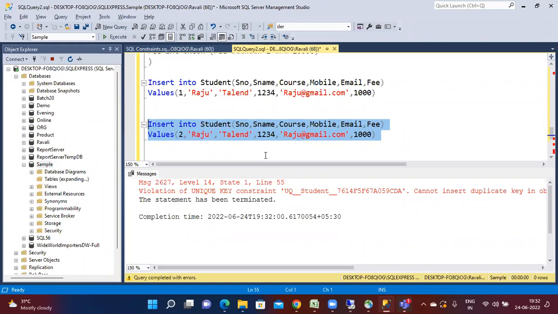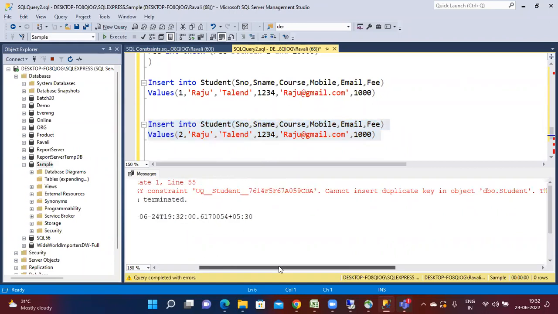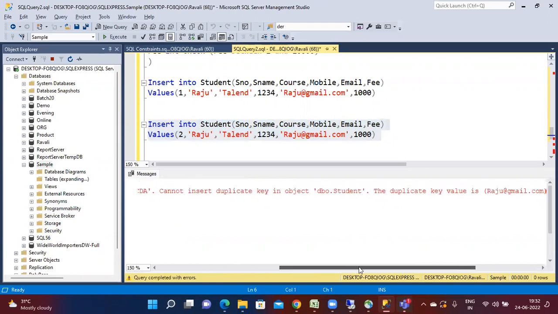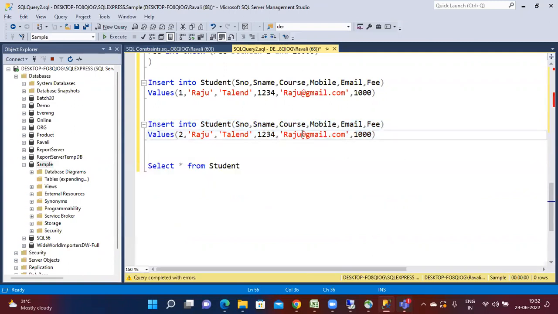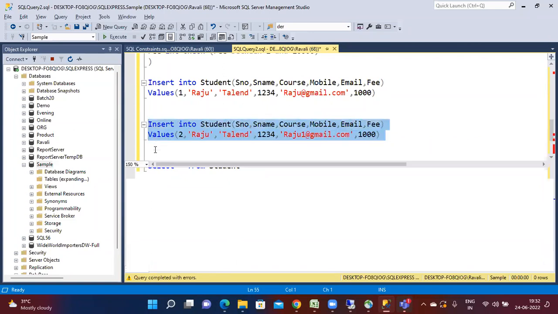Mobile number, unique key violation. Which constraint? Email. Okay, good. I am just making it Razu 1. Now it is not unique. Can I insert now? No, mobile number. Mobile number also.